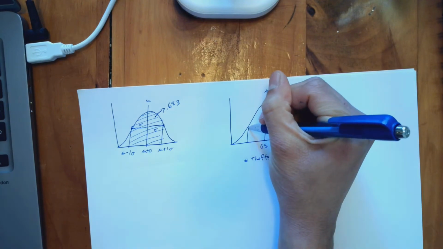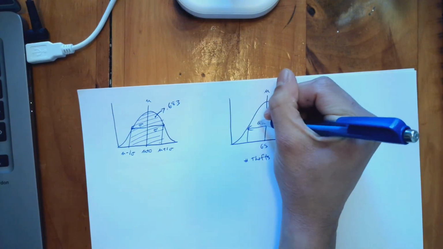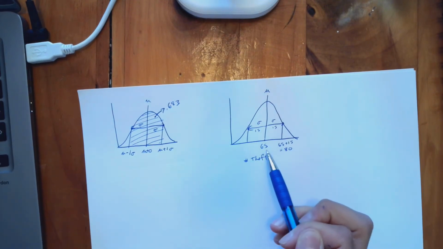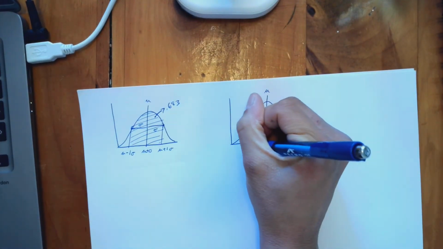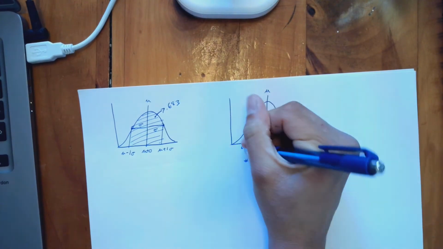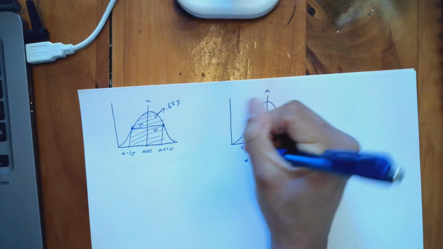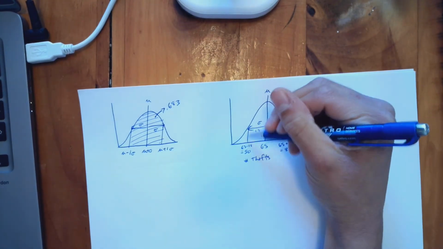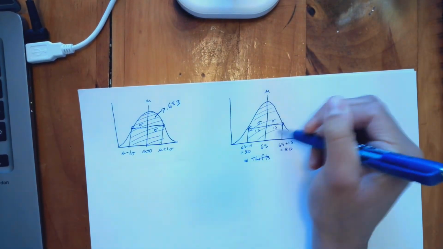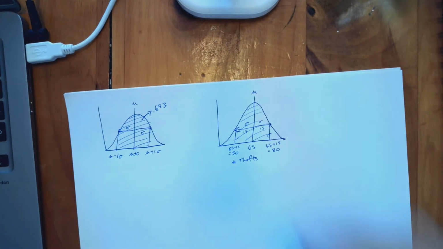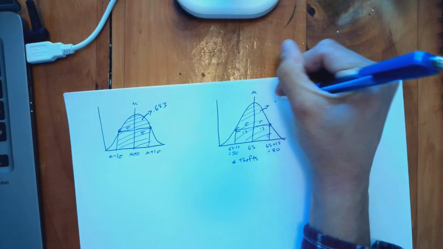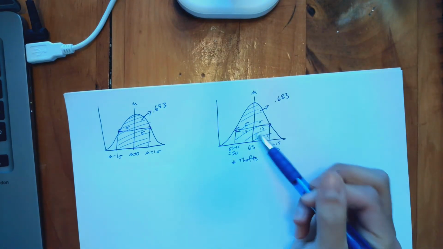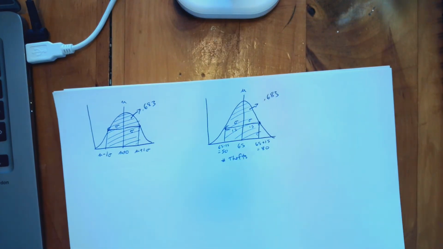For our line on the left here, we want to know 1 standard deviation going in the negative direction, so we're going to subtract 15, which is our standard deviation, from 65. So here we have 65 minus 15, which gives us 50. So here these lines are at 50 and at 80. We're going to fill in the area between them. We're going to say this is equal to 0.683, because this is always going to be the case no matter what numbers are plugged in for mean and standard deviation.